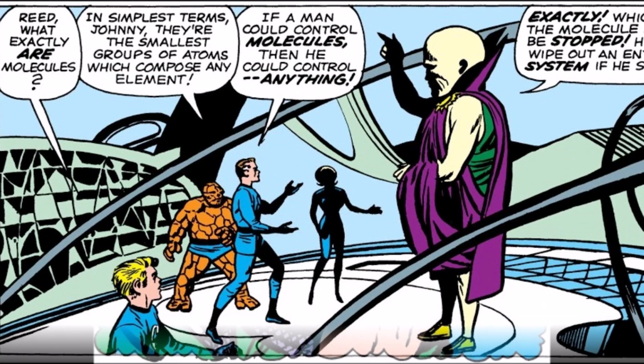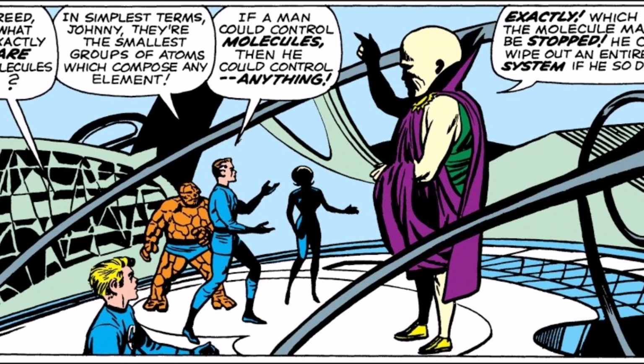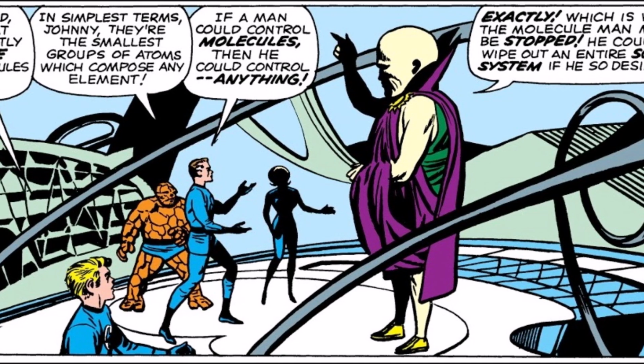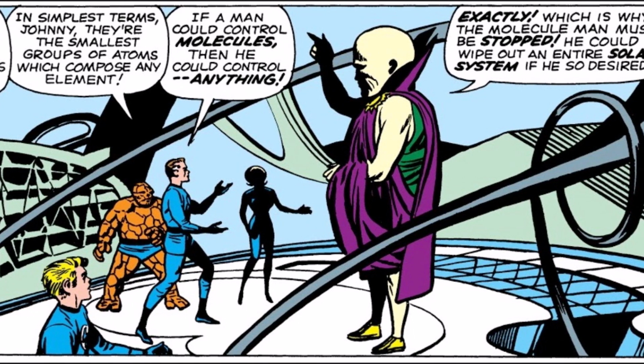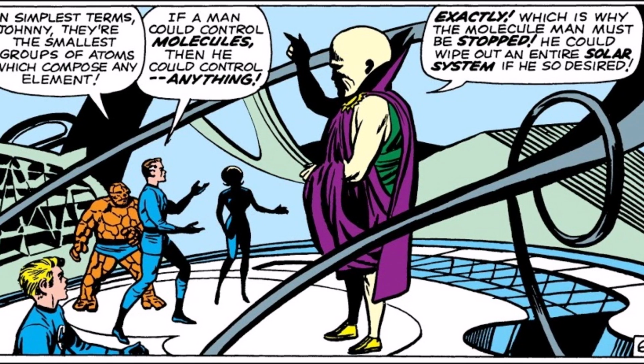Back with the Fantastic Four and the Watcher, Reed gives the group a middle school lesson in chemistry by explaining what a molecule is and notes that if their enemy can control molecules, then he can control anything. This is the reason why the Watcher wants him stopped.